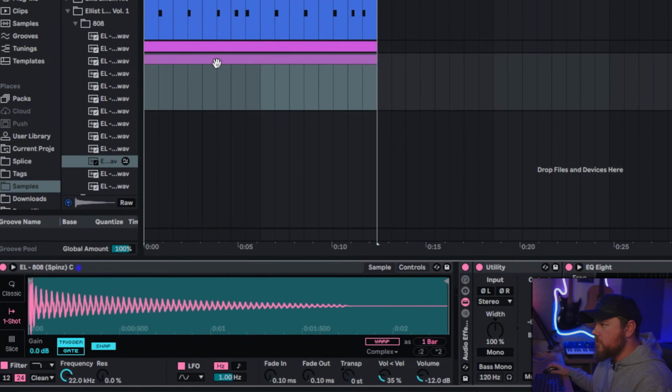Shout out to Ellis Loss, this is from his Lost pack. Make sure I set the sampler to one shot. Let's press MS2 and just turn the drive up a little bit as well.